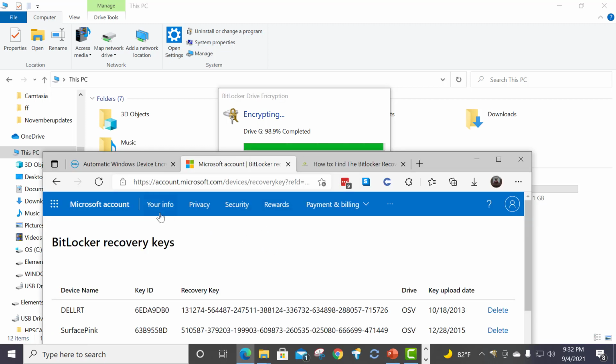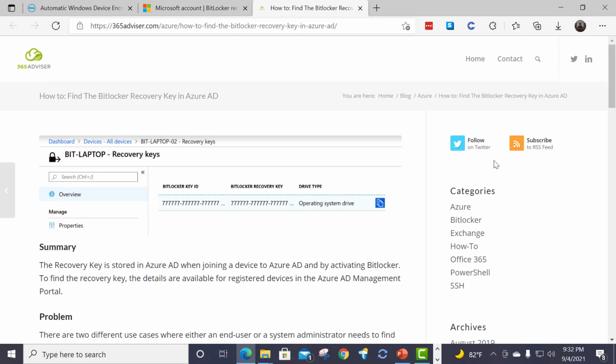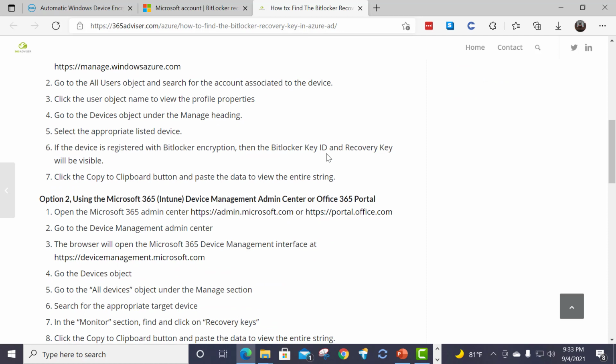Now I've gone up here into my Microsoft account BitLocker recovery keys, and these are old ancient Surface devices that I haven't had in years, but I just keep them around to demonstrate so I can show people how these keys are kept up in the Microsoft account. If you have joined an educational unit or a business, sometimes the BitLocker keys are up in what's called Azure AD. So hopefully, if you get a situation where you boot a system and it asks for a BitLocker recovery key and you have no idea what they're talking about, either come into the Microsoft account BitLocker recovery process or go into this Azure account process and hope and pray that there's a password up there.